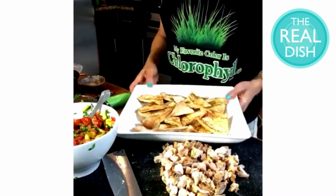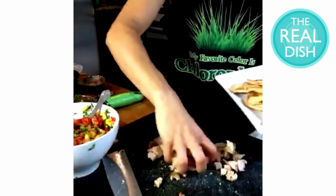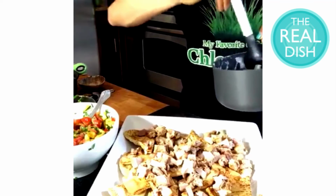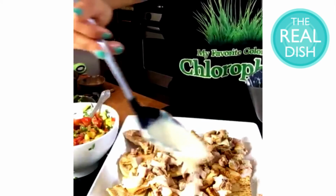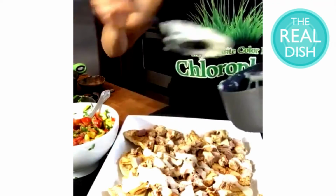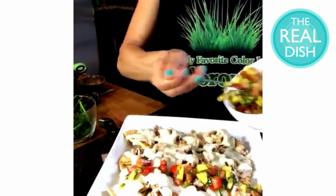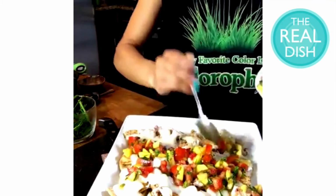Okay, now I'm going to do my chicken. Spread that out. High protein with these. Obviously, if you are a non-meat person, you can do just beans. And the vegan butter. And look at that. Are you Niagara Fallen yet? Yes, ma'am and sir. Now we have our bright, beautiful salsa. Be generous. That's where you're going to get all your phytonutrients and your fresh pop of flavor.